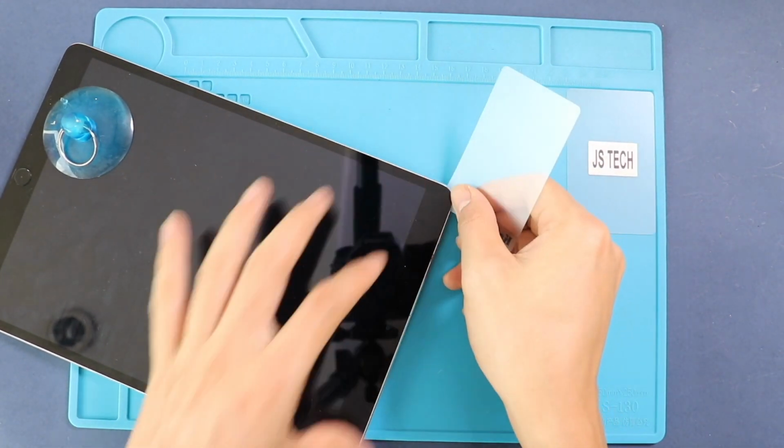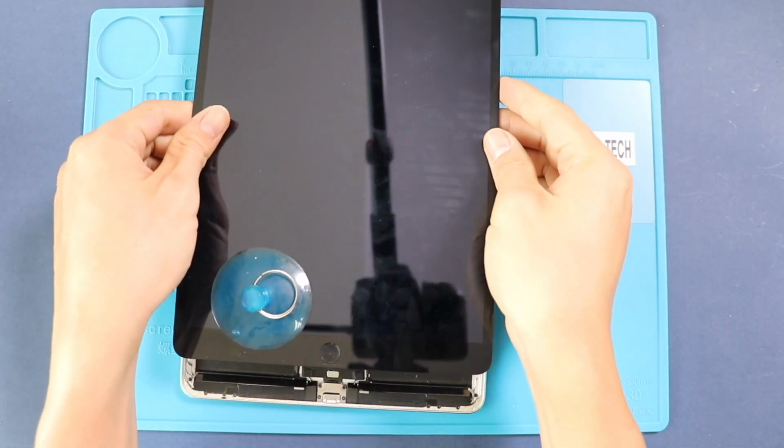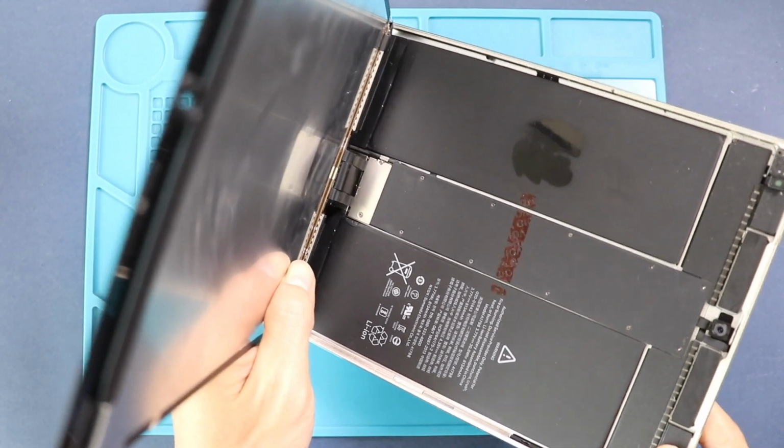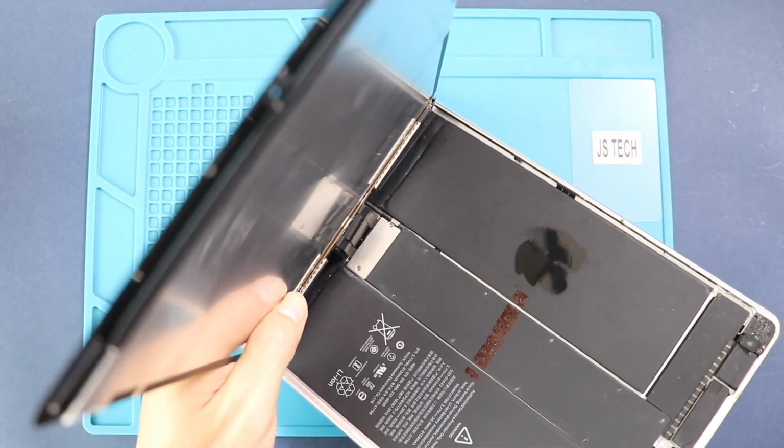Be gentle while pulling the Araflex cables attached to the logic board. Next, lift the LCD screen to 45 degrees from top to bottom, and then remove the shield by undoing 2 screws and disconnecting 4 connector plugs.